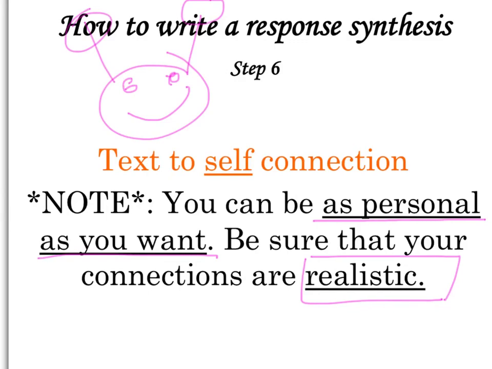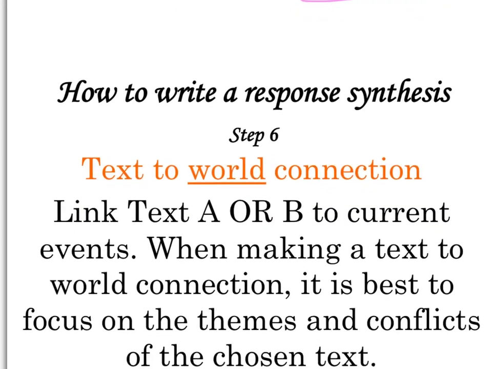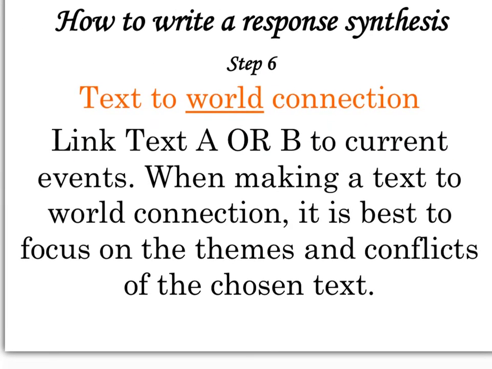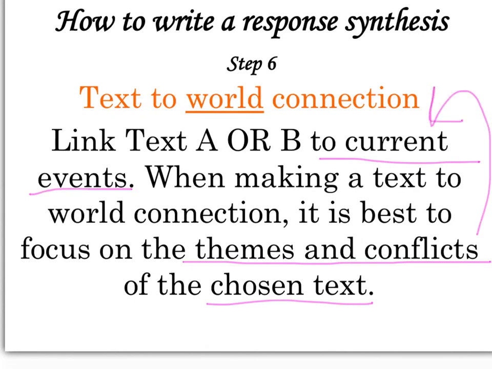Okay, last connection is a text to world connection. And what you want to do is link text A or B to current events. So things happening in the world, on the news. When you do this, focus on the themes and the conflicts of the chosen text, because those are the easiest to link to current events. So that concludes my explanation on what a response synthesis is. Please consult the next video to learn about codes and conventions.